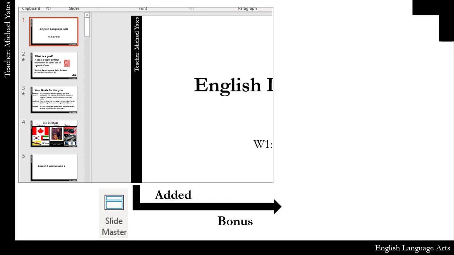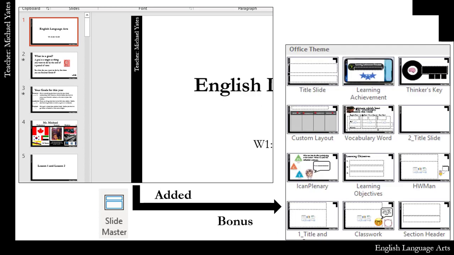So the added bonus of doing this is something called the slide master. So you can actually change slide templates to do reoccurring tasks. So for vocabulary words, I have a specific way of doing it. I have to do I can statements for critical thinking and communications, my learning objectives, and they're all like placeholder text. It's actually very useful and very powerful, and it'll make the process go a lot quicker. But inevitably, you have to create your weekly lessons in PowerPoint or Google Slides or any number of these presentation creation software.